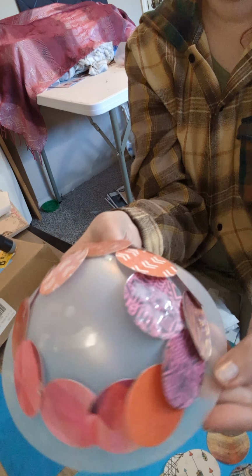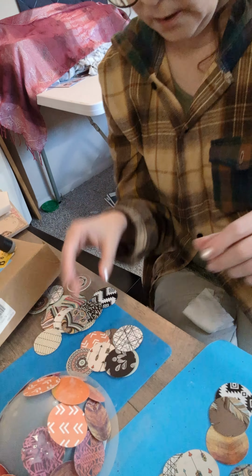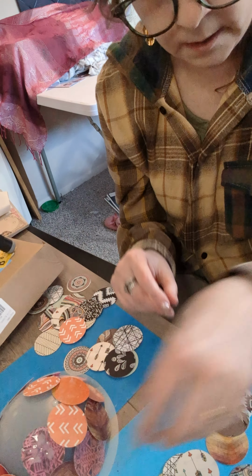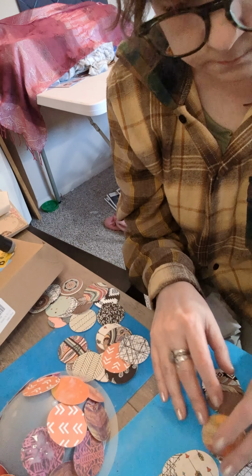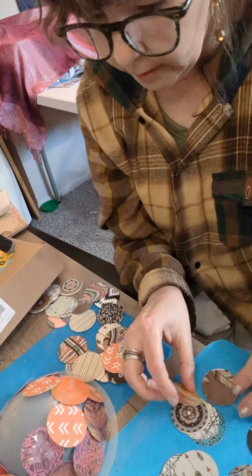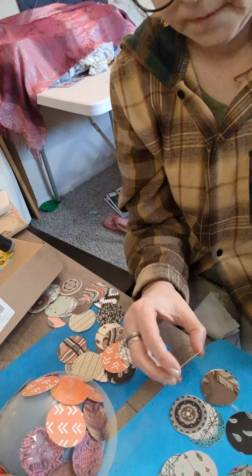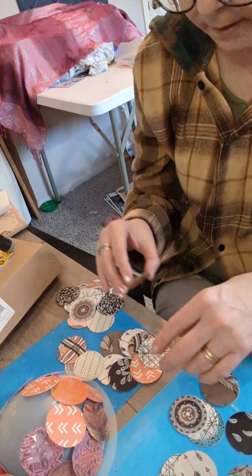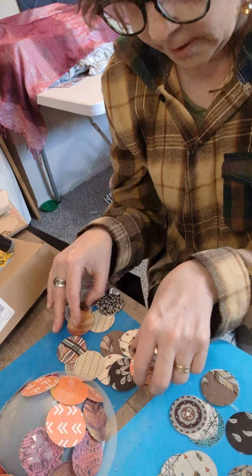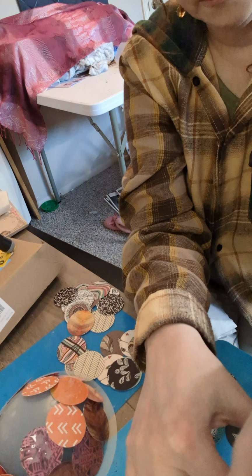So I've got it on here. What you do is you take your glue and let's see, I am choosing something to go on next for this. It's a little bit hard to decide because some have already been done. Maybe I'll just add this one on here too. For now, I'm trying to keep in a color scheme.